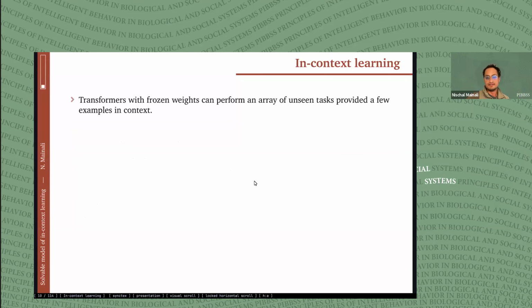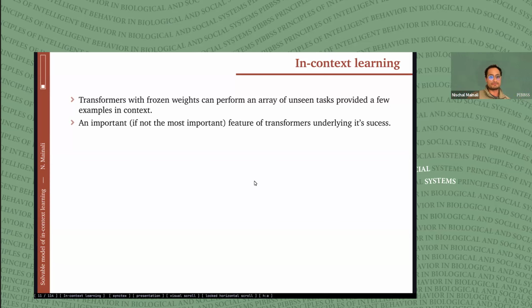And this phenomenon can be described as: you have a model, you trained it using whatever procedure and data that you have, and you have the model frozen now. And then you try to see if the model can do a task that it has not seen before, but you provide it with a few examples in the context. So you literally, as you'd speak to a person, give it a few examples of some sort of relationality or some sort of mapping that you'd want the model to learn. And then surprisingly, it can do that in various contexts.